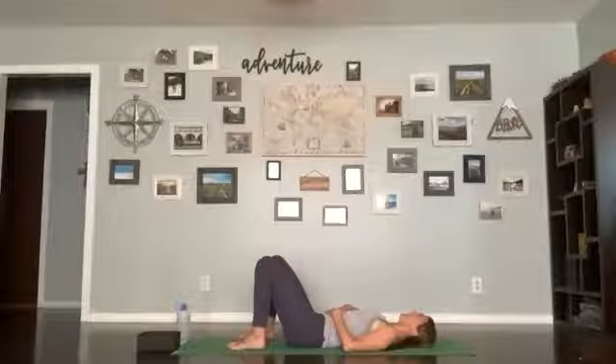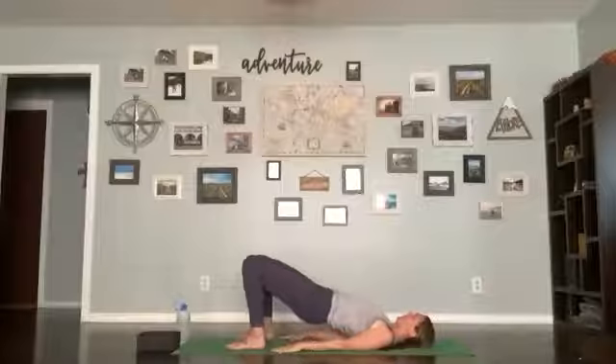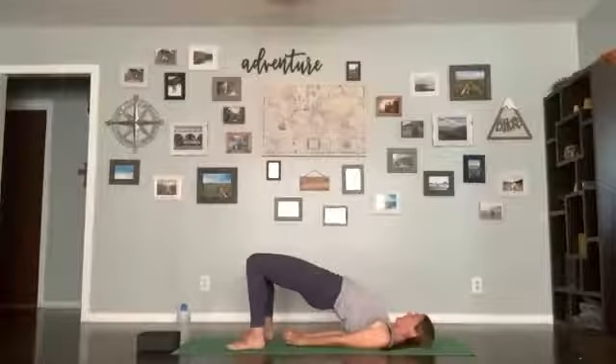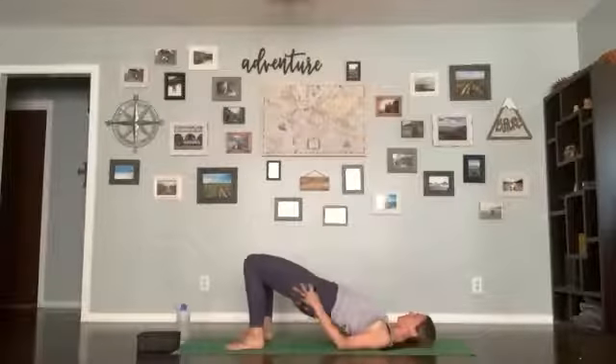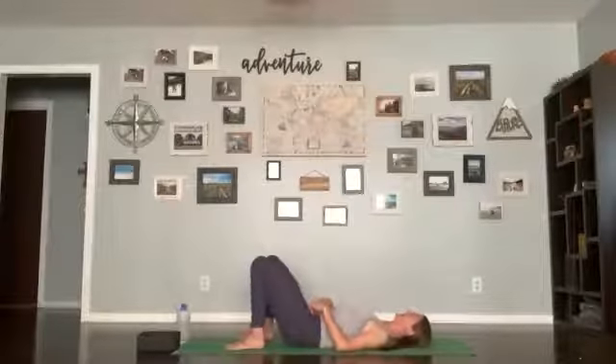We'll do four. Start with a bridge: arms down by your side, inhale and with an exhale lift up. If you're ready for wheel, get into bridge first and stay here, or lock your shoulders, arms underneath you, clasp opposite hands, lift up. When you're up, think about lifting up using the front and sides of the body — we're not dumping into our shoulders. Glutes are staying a little softer. Last two breaths. Slowly release your hands, releasing your hips back down to the mat, take a breath and exhale.